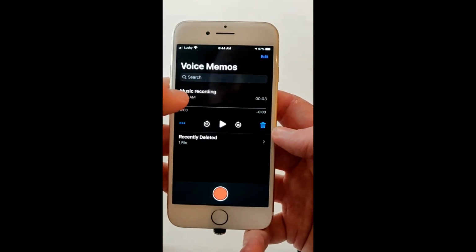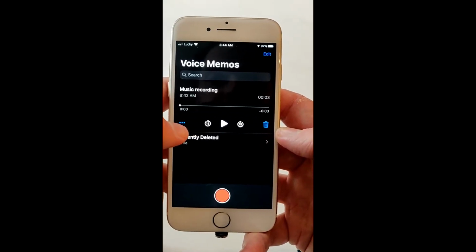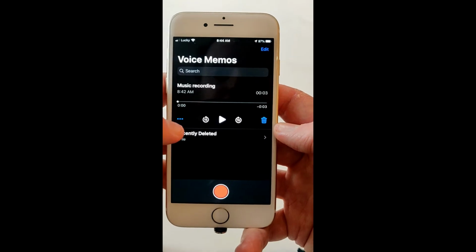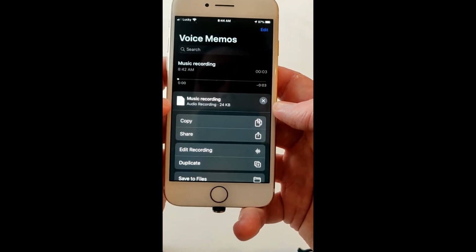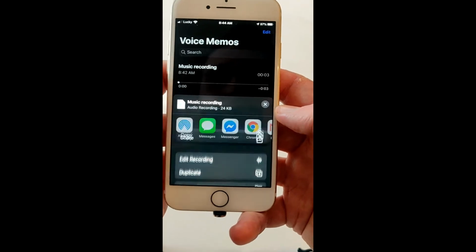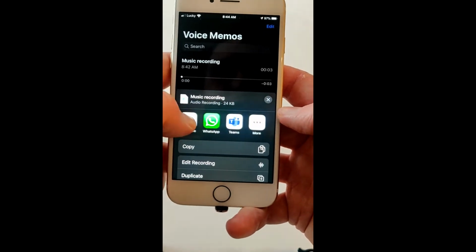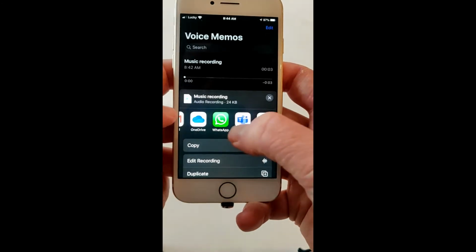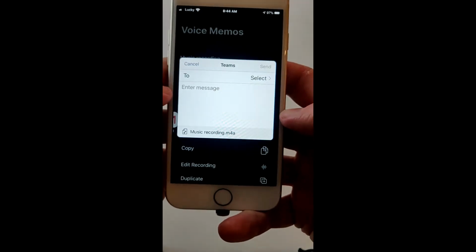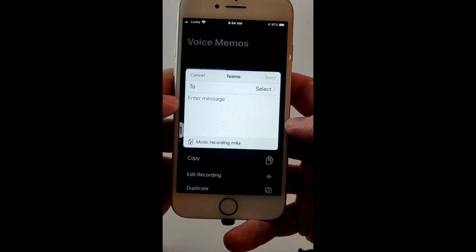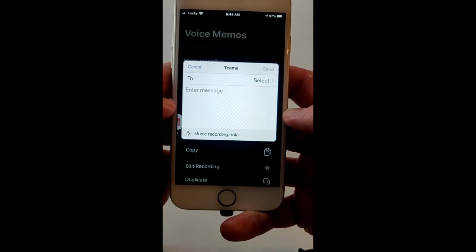And then after you've made your music recording with this app, then you're probably gonna push the 3 dots by the side here, and then that's gonna be your options button, which you can then share. And you'll be doing exactly the same way as before with a video that was on your phone. Just scroll along, select Teams, and then select the channel that you're going to be sharing it to on your Teams, and then write your message there as well.